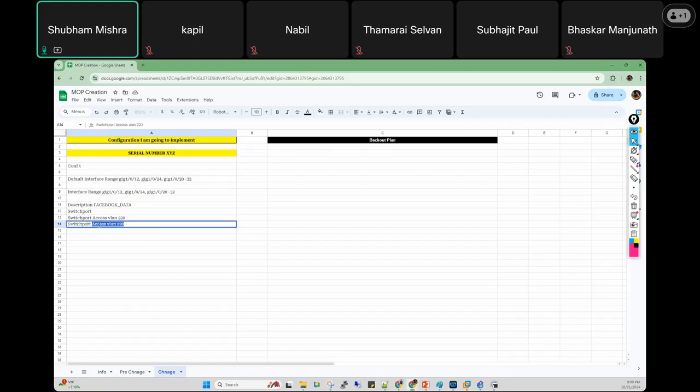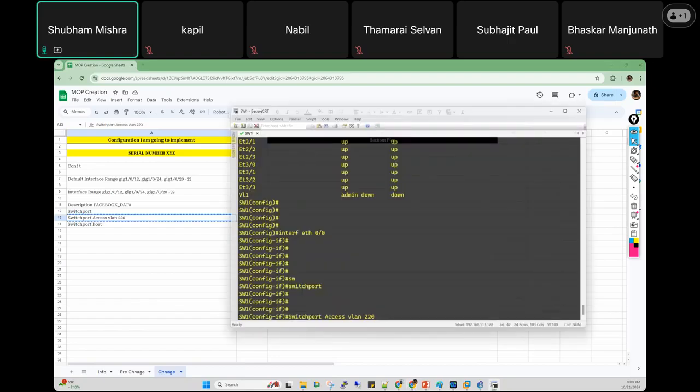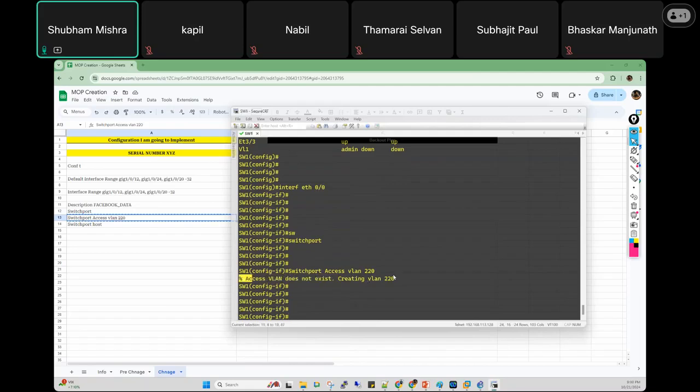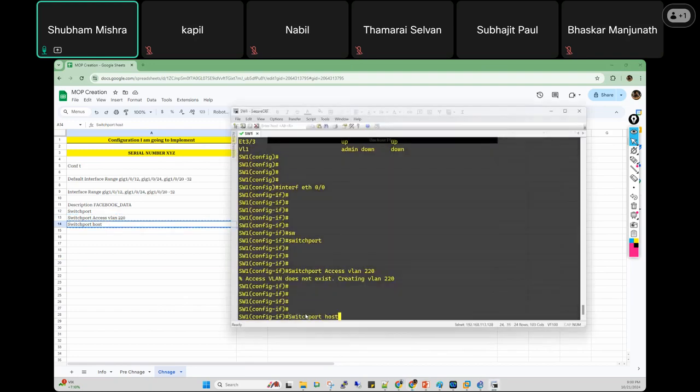Now I write the command switchport host. I copy this command and paste it here. VLAN 220 is not there, so it will be created automatically.